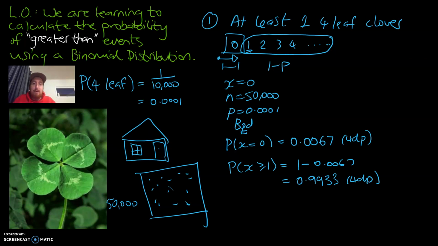Let's get rid of that example. Let's think of some other scenarios. Or maybe I want to consider myself really, really lucky. So based on that, I'm probably expecting to get 5 four-leaf clovers. But I wonder, what's the probability of me getting 8 or more four-leaf clovers? So I'm going to pause the video, clear our work, and we're going to have a look at 8 or more.